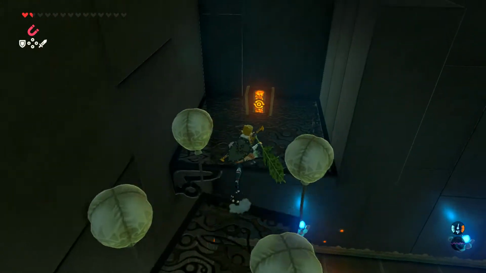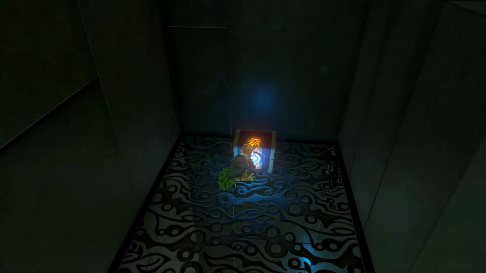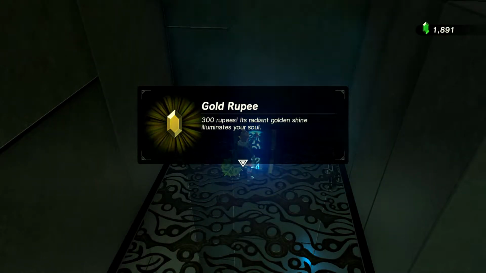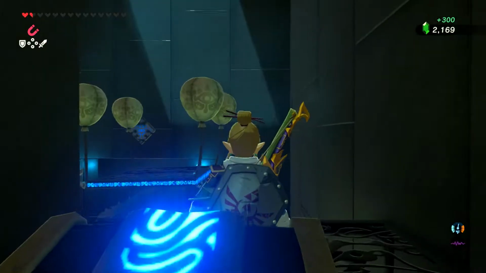Let's try this one more time! We did it! If I can open the treasure chest. We did the thingy! And we get a gold ruby! Yay! Okay. Just making a note for myself to keep track of the treasure chests. Alright. Now we can go this way.